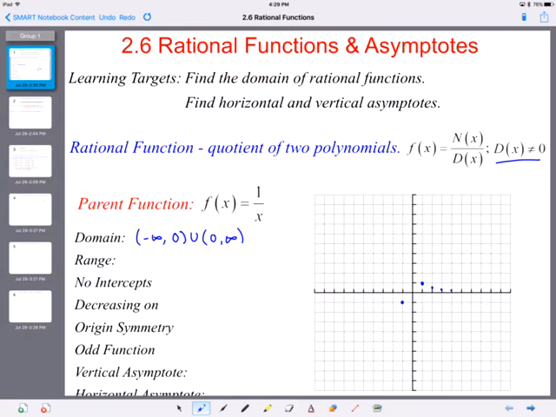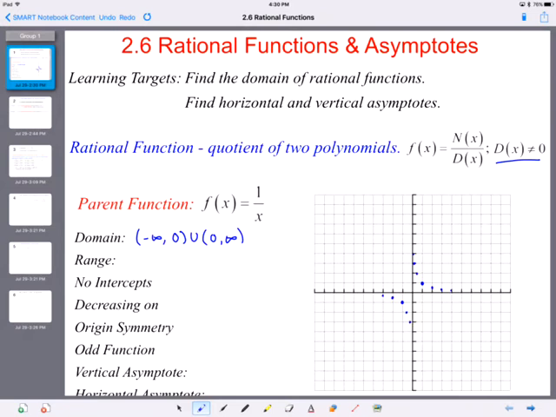And if you plug in x is 1 half, 1 divided by 1 half is 2, 1 divided by 1 third is 3, 1 divided by 1 fourth is 4, and so on. And you can do the same thing on the negative side. 1 divided by negative 2 is negative 1 half, 1 divided by negative 3 is negative 1 third. And then if you divide by a fraction, 1 divided by negative 1 half is negative 2, 1 divided by negative 1 third is negative 3.